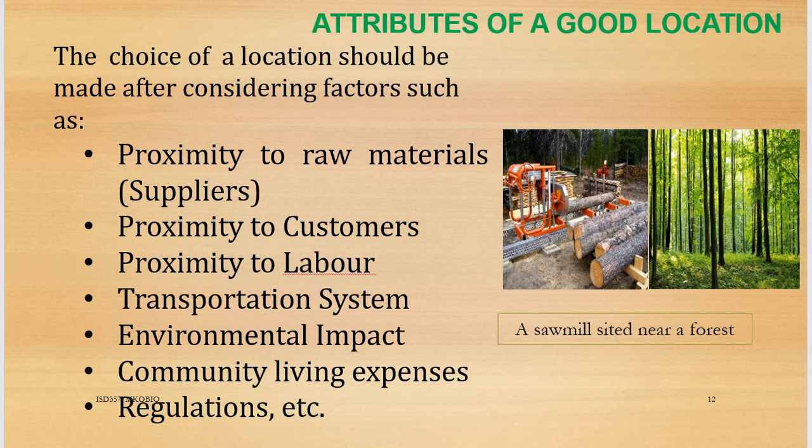These living expenses talk of how the standard of living is in the particular community that you have chosen as a business. I hope you are getting the point. And the fourth and last one is regulation. Talking of the norms and the laws available there, can they help you to operate effectively in that community? So these are the factors that you have to consider when choosing what? A location.